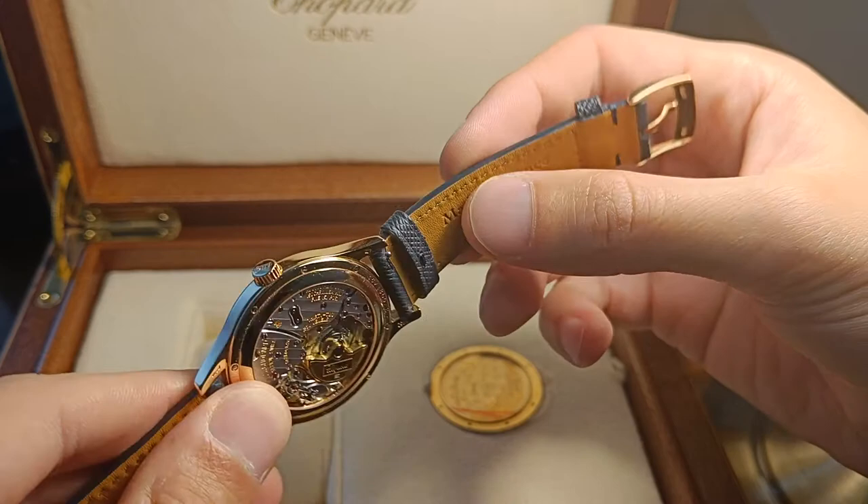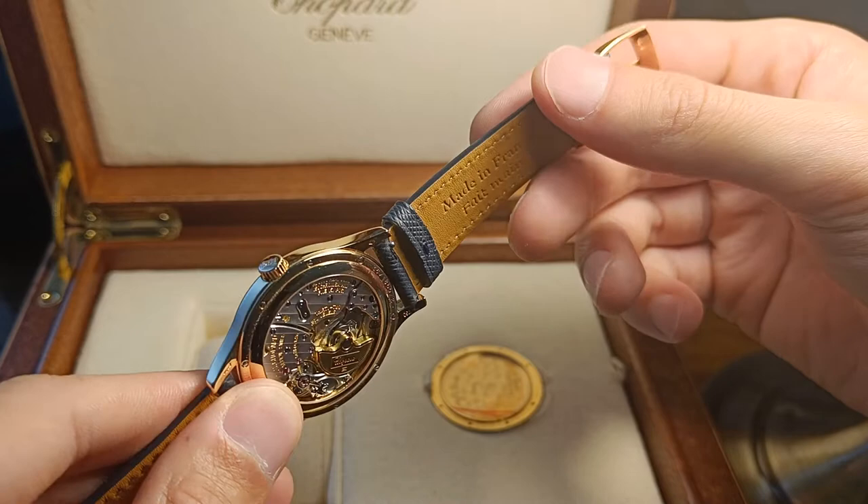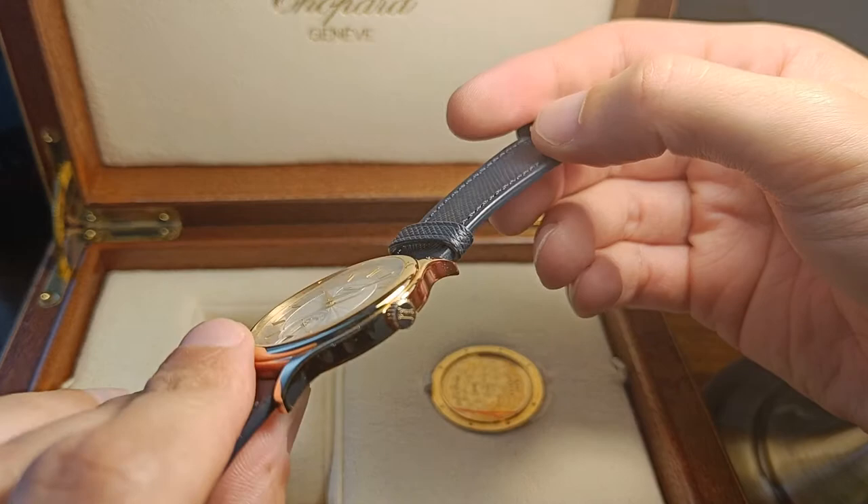This is the ultimate, ultimate dress watch. And it's now finally very high in demand. Can you imagine, two or three years ago this was still trading for €6,000 to €7,000, which was a steal back then. Now it's trading where it should be — high 20s, with some already for sale in the early 30s.